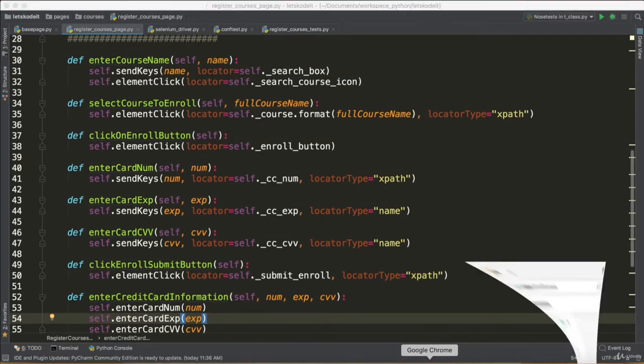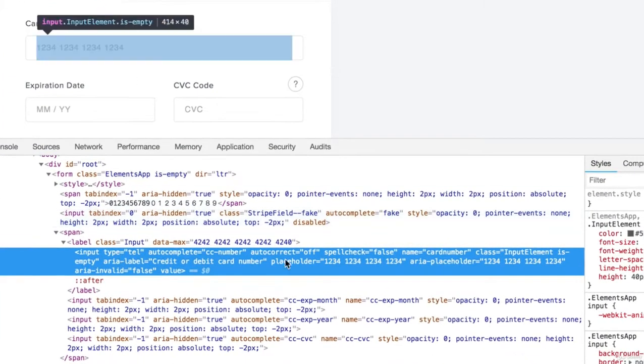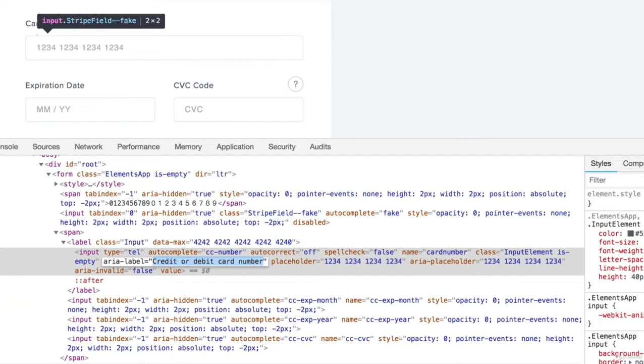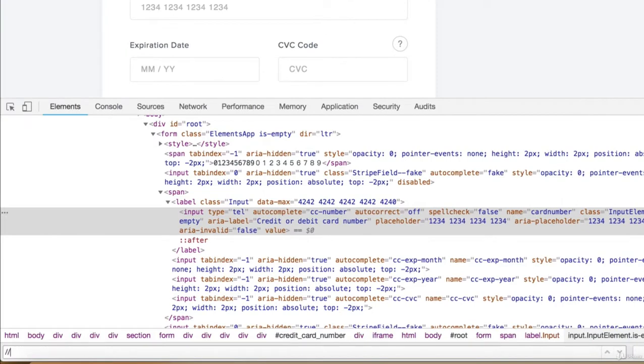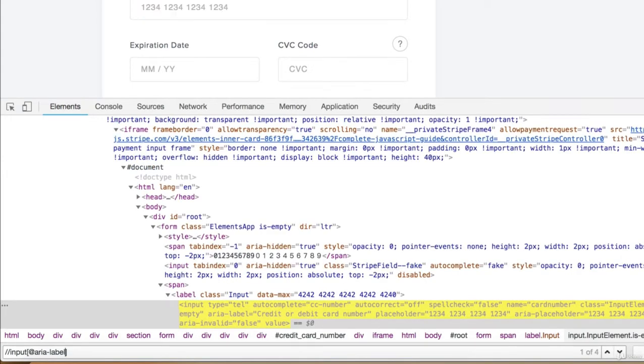So let me just quickly go to the web page and I'm going to do it for one element live here. So let's do it for card number. And let me actually see what we can do. So this guy has an aria-label called credit or debit card number. So what I'm going to do here is use input at the rate aria-label, right? And this should be inside credit or debit card number, and resolve the typos. So this is the XPath and it finds only one matching node.